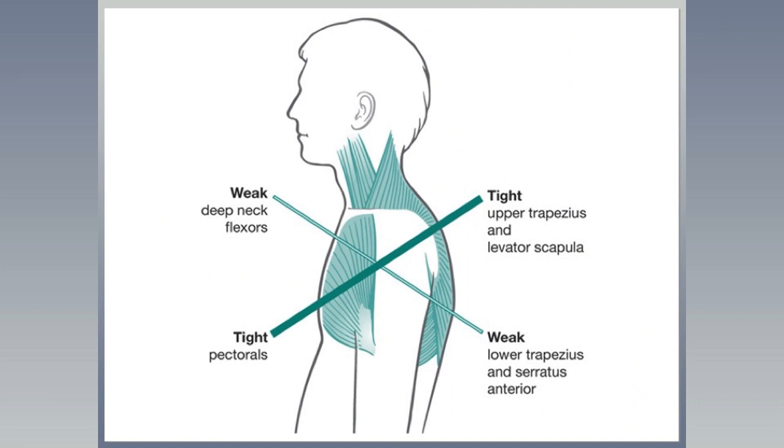So this is Janda's upper crossed syndrome. If you look at a typical posture, we have tightness in the upper traps, the levators, tight pecs, right? You see this, everybody in this room, right? What do we have? We have inhibited or weak deep neck flexors and then your low trap and serratus. This creates impingement, okay? You can spend all day working on lower trap strength, but that person's going to impinge because everything else is still deficient. Okay, so that's the other concept of the kinetic chain. It's not just what links together, but what works together.